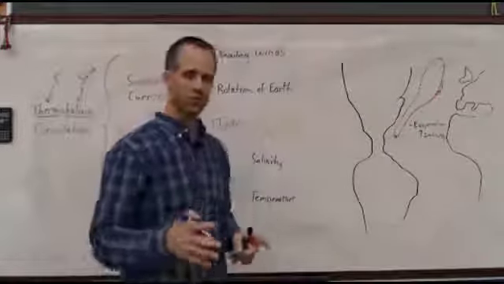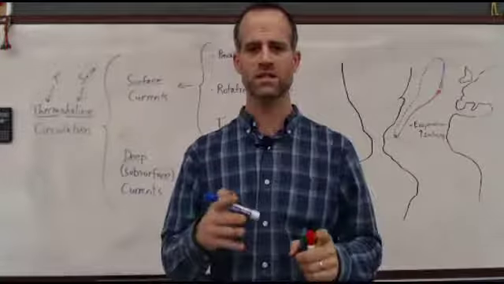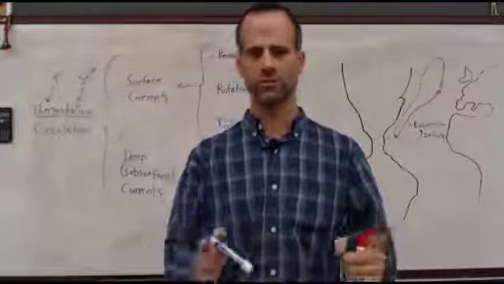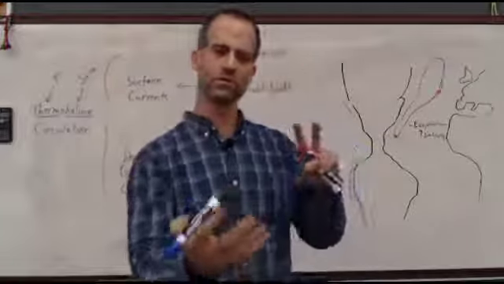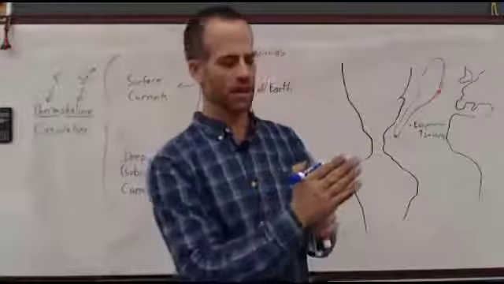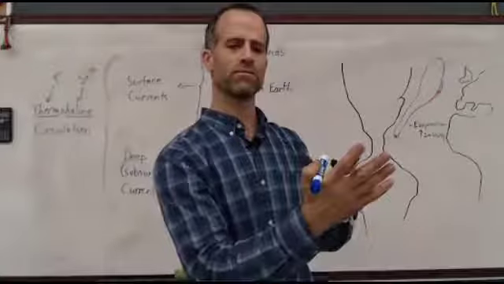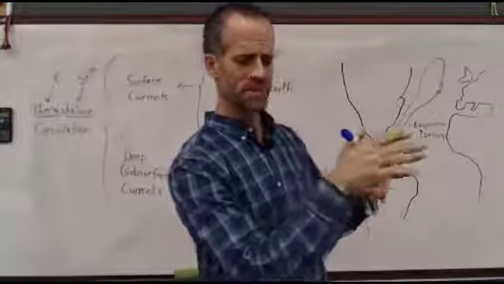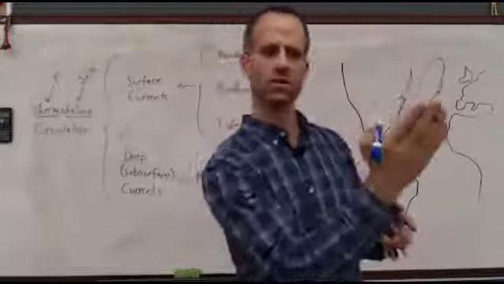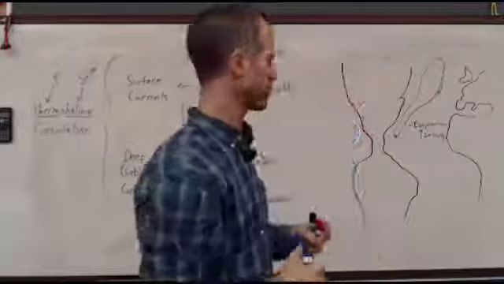The rotation of the Earth. The rotation of the Earth isn't a huge influence on the direction of motion, but it actually does change it. So if the Earth is rotating this way, it's going to change the path a little bit to the left or to the right for certain ocean currents.